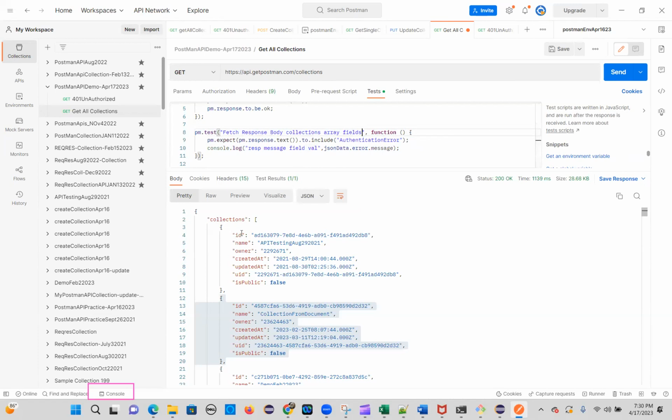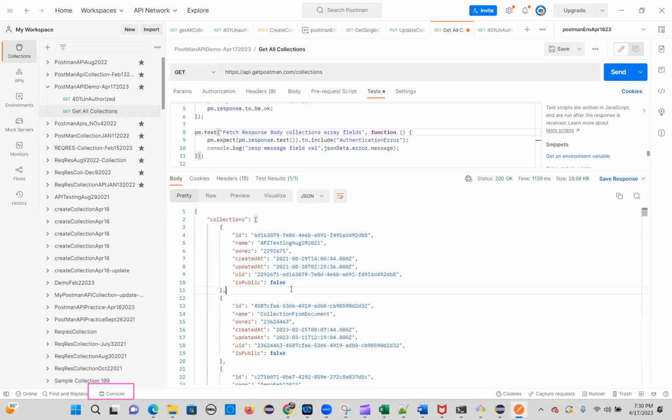So I want to get, see which array, first, this is the first element, this is the second element. Which array element values do you want? I will get ID, name, owner. Okay, so which one do you want? First or second or third, which element values do you want?